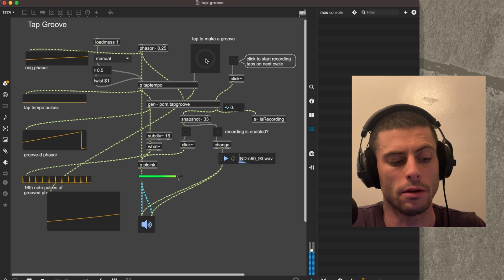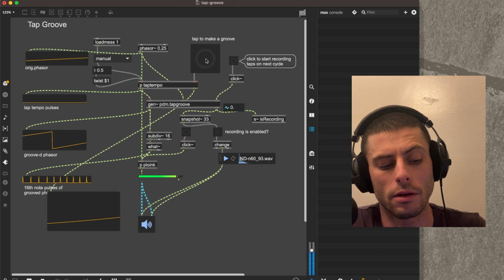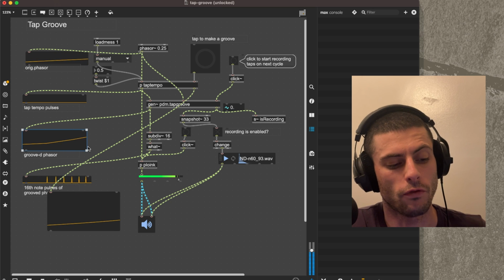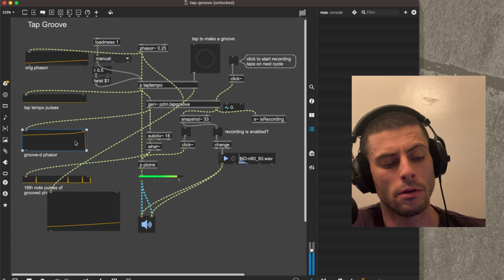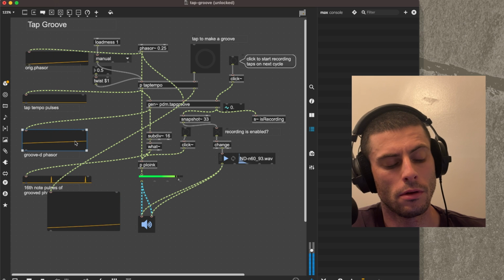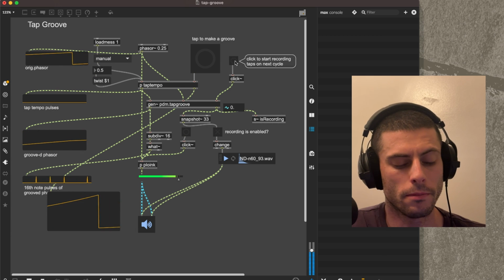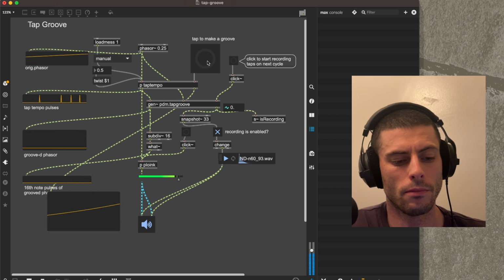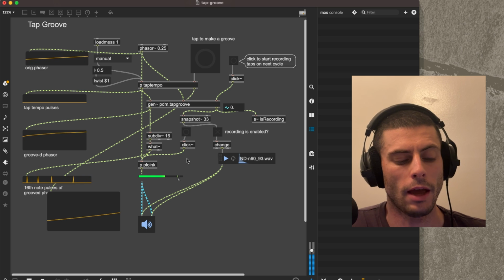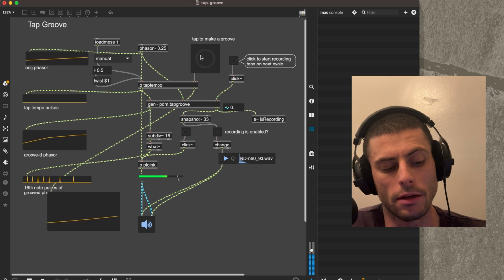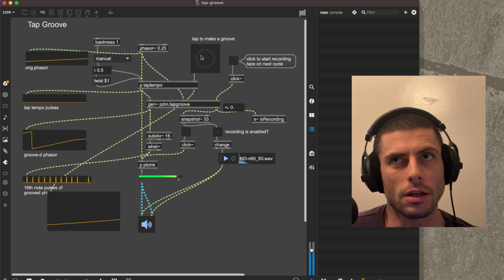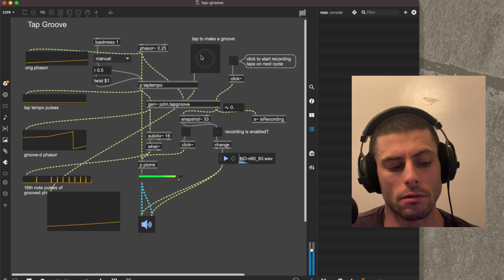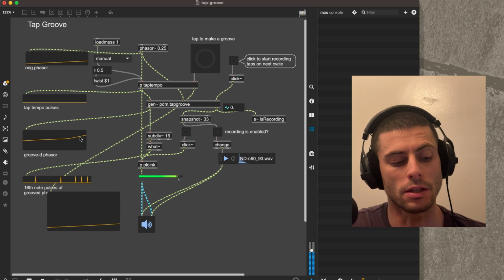So, and then I just put a bunch of taps in, and you can see that where I tapped more quickly, the resulting phaser, which is here, is steeper. Let's try that again, see what happens. And here we're doing a subdivision of 16. I don't even know how many taps I did, right? The number of taps that I do basically just create a phaser which has this sort of piecemeal slope.